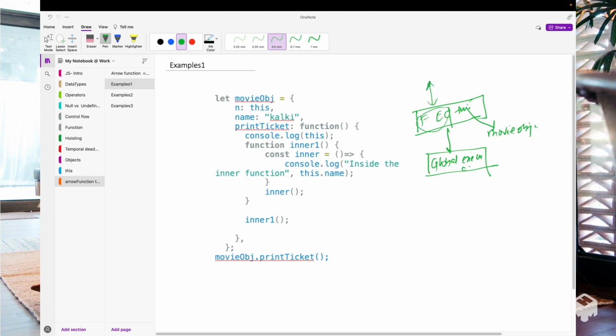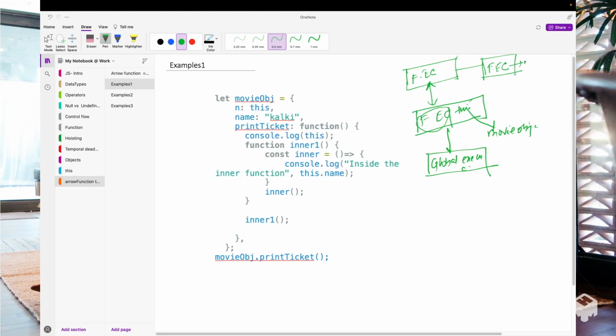Inside this function we are calling the inner one function. The inner one function means it's creating another function execution context, called the inner one function execution context. Inside this we are creating the inner arrow function, which again creates a function execution context, right?